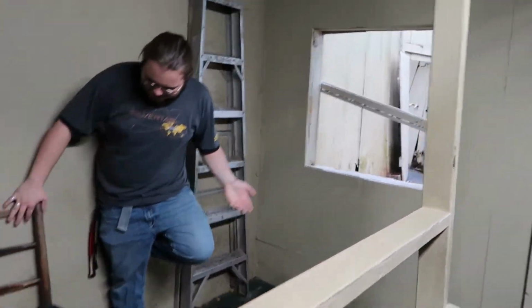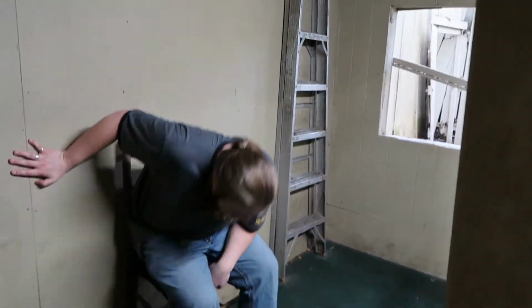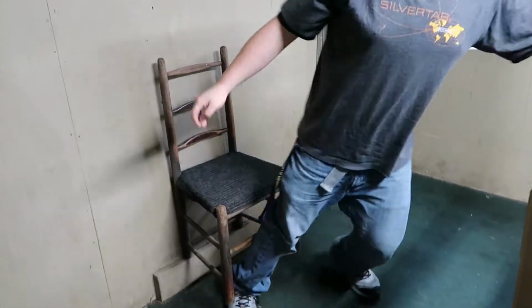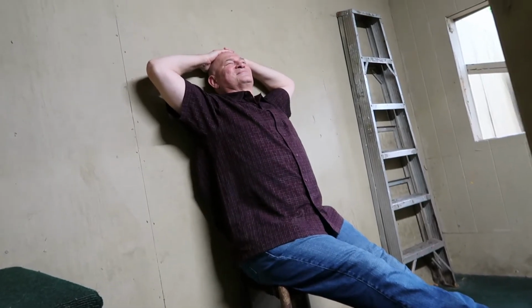Yes. So, next up here, we have what we like to call our floating chair. And when I sit here, you can see that nothing is holding up the front legs of the chair. Nothing is holding that up. I'm doing nothing but sitting in it, leaning my back against the wall. And again, I can prove nothing's holding it. It's just, you know, sitting there. Most comfortable seat in the house. So relaxing. And I'm way off the ground.